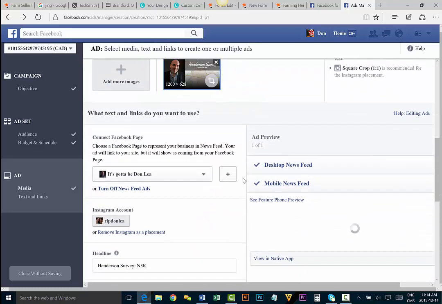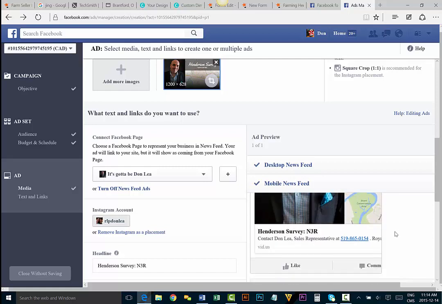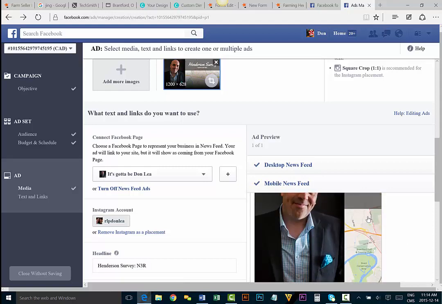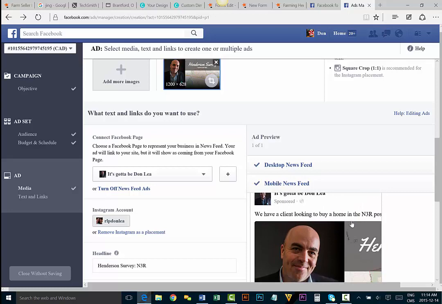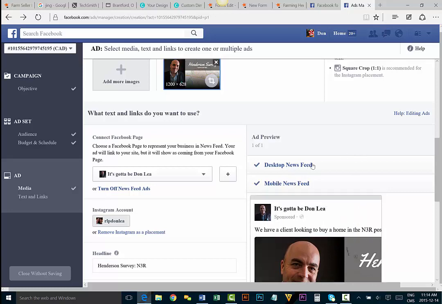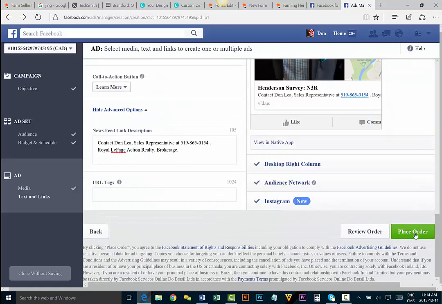Okay, I re-uploaded it. Let's see if it fixes it. Oh, you know what it is? It's because I'm using Internet Explorer, which is complete junk, and that's why the text is getting cut off. So it is just looking kind of funky because I'm in Internet Explorer. But if you were actually using a real browser like Google Chrome, it would be showing you how the thing's supposed to actually look. So anyways, let's place the order.